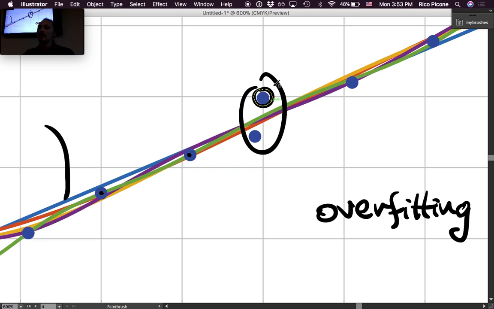But if we're too sensitive to that type of thing, and we overfit, then your prediction might come out to look something like that for that region. But that's probably not good. Probably the data is actually in here, and it doesn't go way up there. So you could take too much stock in each point you have and overfit.